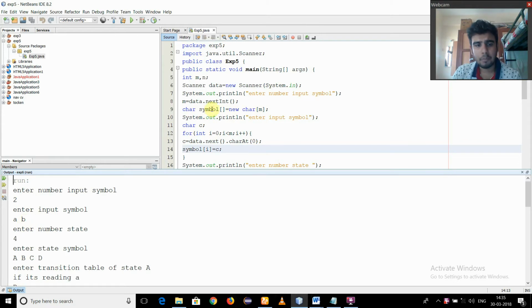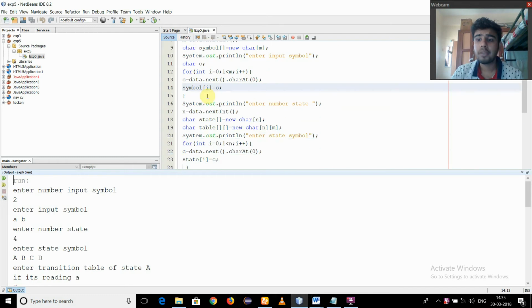Now I'm using a for loop again and again to run the program. Now I'm giving the output asking the user to enter the number of states, and the user is entering the number of states as 4 here, as you can see in the code.